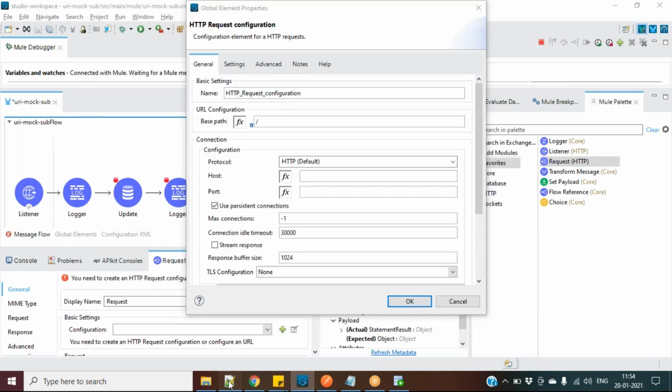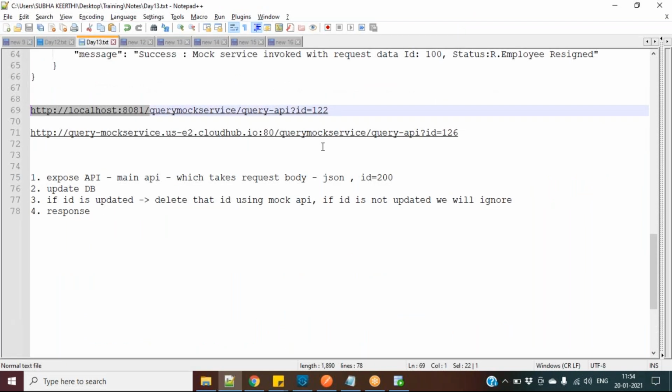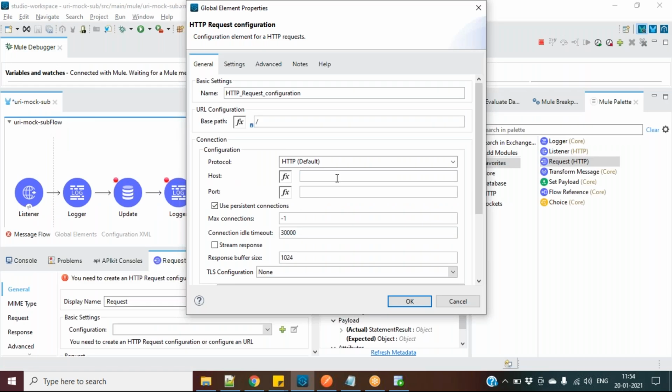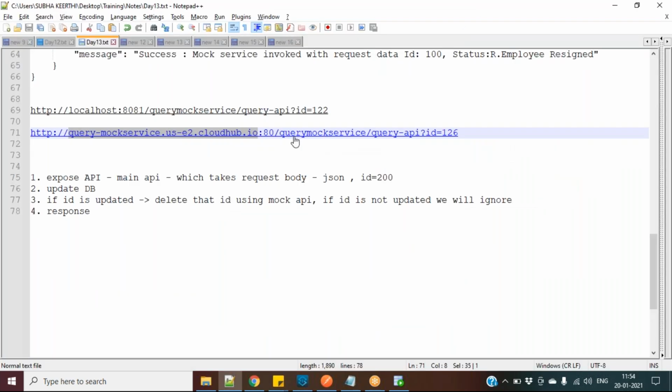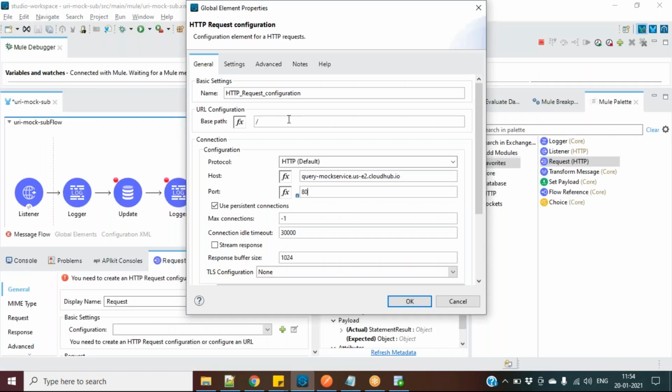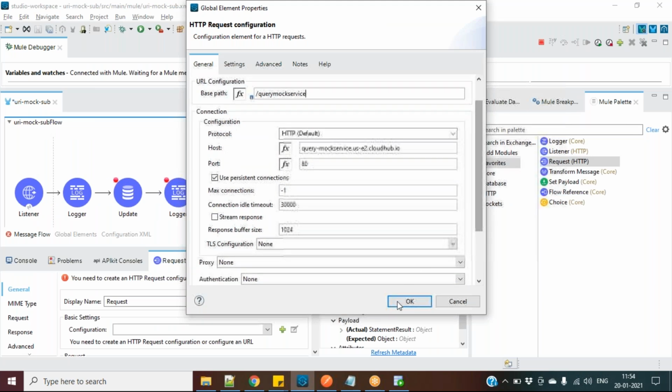So what is our mock service? This is my mock service. This is 8081, this is my host. This will be 80. And what is my base path? This is my base path. That's all. No need to do anything here.